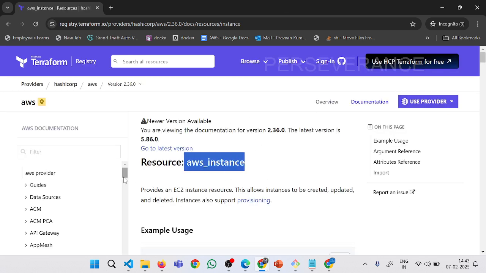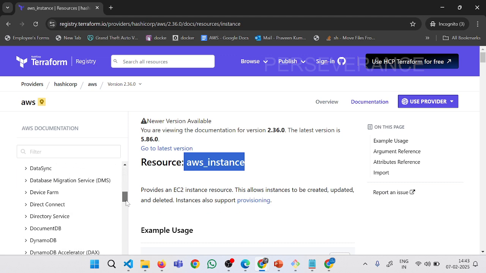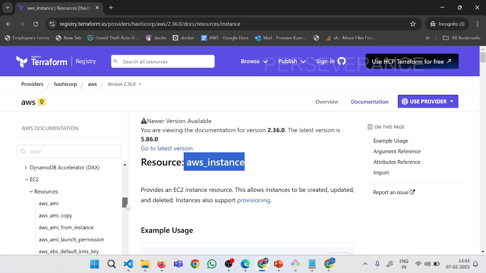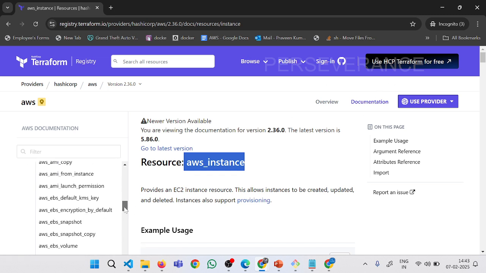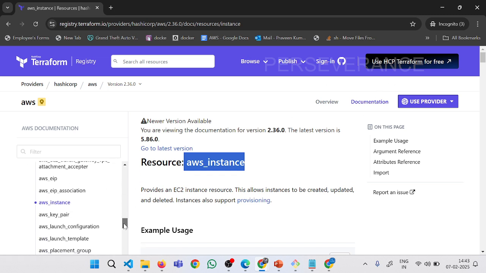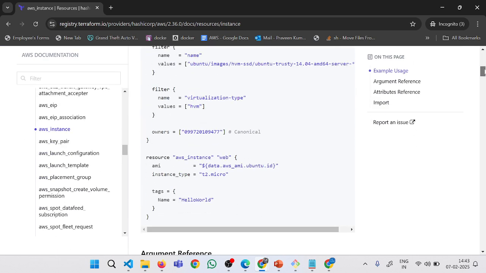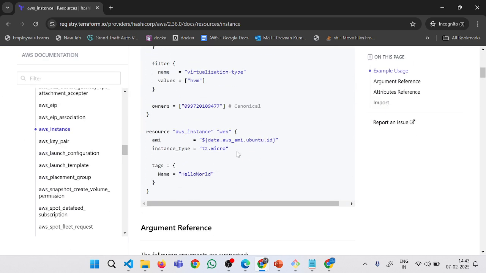How you get to know is in the left pane, if you see AWS provider, you can manage all these resources using Terraform on AWS. We need EC2, and under that we have resources, and under that many things. We need to work with a server, so we need AWS instance, that is this. If you scroll down, we have requirements here. We can actually deploy a resource using this, a resource of type AWS instance, so that it deploys a server. Let's understand that code now.